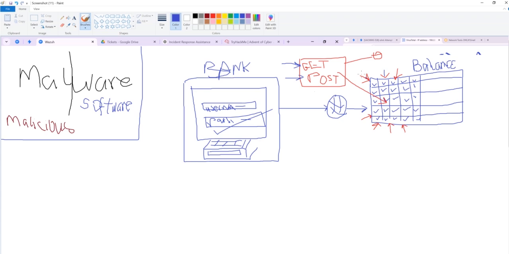Now, if this database has vulnerabilities, if this bank has vulnerabilities, it will enable the bad person to go in from this place, from this username and password, and manipulate these words or these commands used to access the database. Once they manipulate it, they can now access the database.